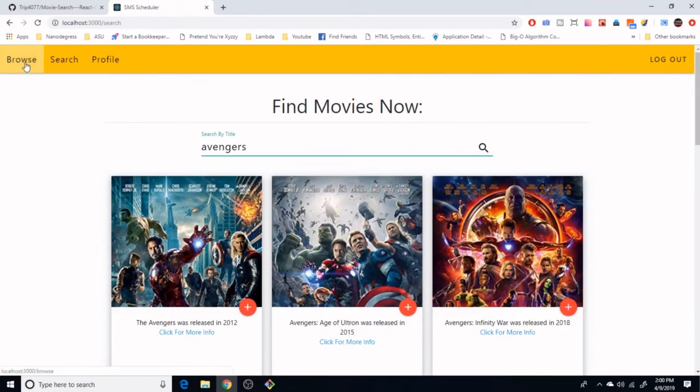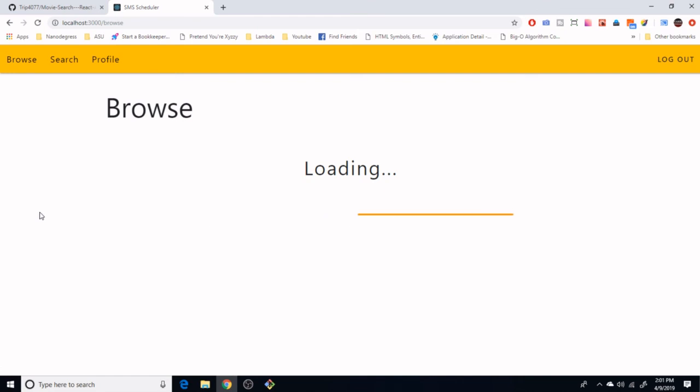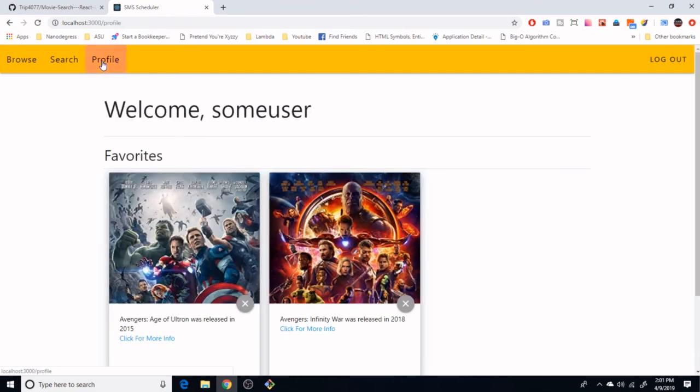You may have noticed this browse feature up here. I actually haven't got to building this out yet, but it does serve a purpose as to display. I do have to be logged in for that, so we'll just re-log in real quick. But as I was saying, it'll give me a chance to show you that I do have a loading screen. This works on all the actual pages, not the components within the page, so that way, if you just go to that page and you're not logged in or there's some kind of loading issue, it'll take care of that before trying to render anything at all.